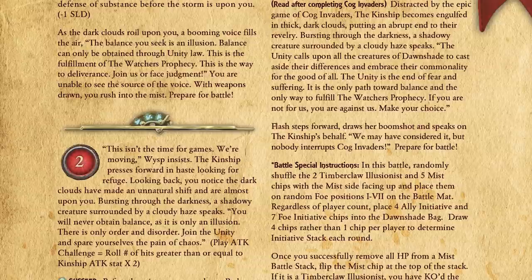This isn't the time for games. We're moving, Wisp insists. The kinship presses forward in haste, looking for refuge. Looking back, you notice the dark clouds have made an unnatural shift and are almost upon you. Bursting through the darkness, a shadowy creature surrounded by a cloudy haze speaks. You will never obtain balance, as it is only an illusion. There is only order and disorder. Join the unity and spare yourselves the pain of chaos.